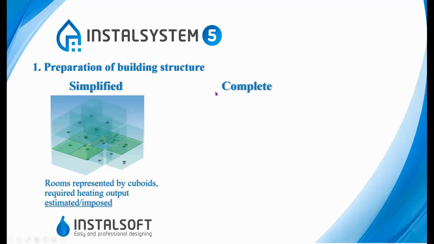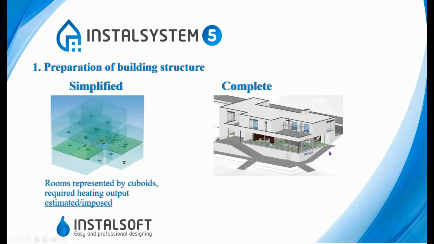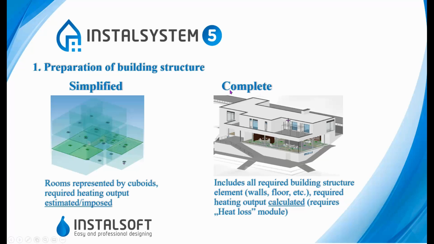Second scenario, with complete building structure. And this preview, this nice looking building came from IFC file. And this complete building structure must include all required building structure elements like walls, floors, windows, slabs, etc. And in this case, when the building structure is complete, we may calculate precisely heat losses using some extra program module. It's called heat loss.